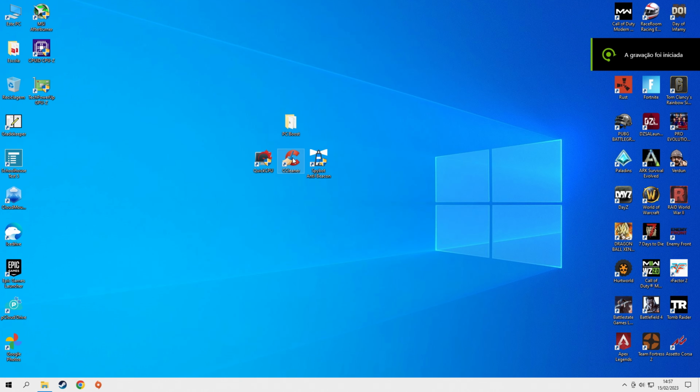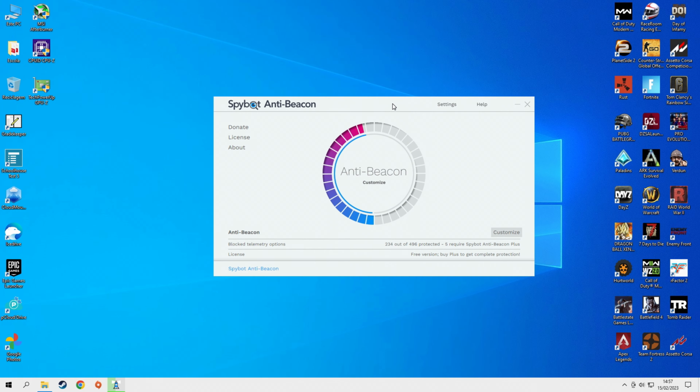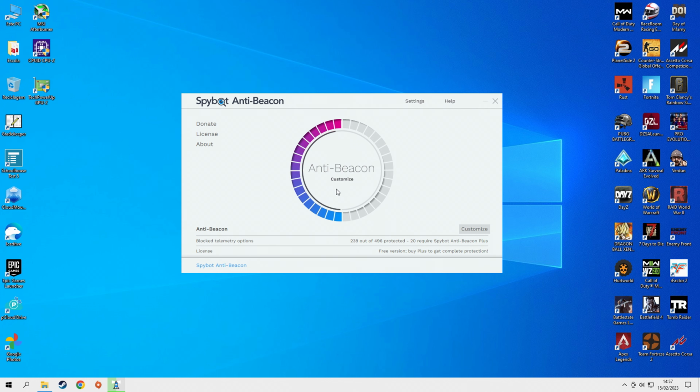Now let's go for the Spybot Anti-Beacon. What we want to do here is very simple. Let this just run. I already have done this in mine, but what you want to do is click on the middle here.